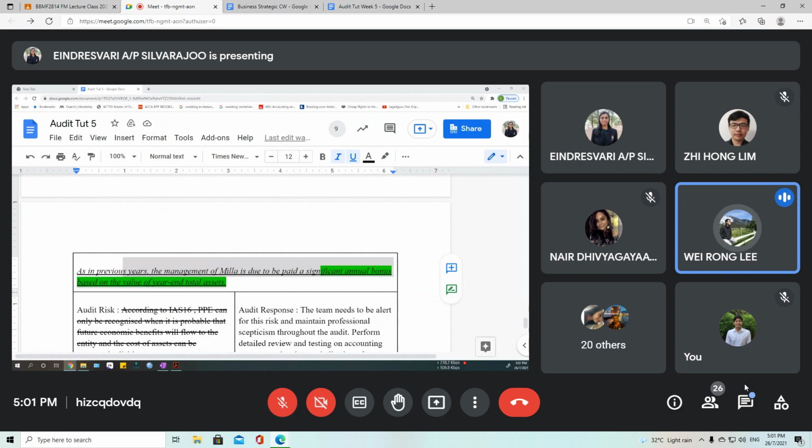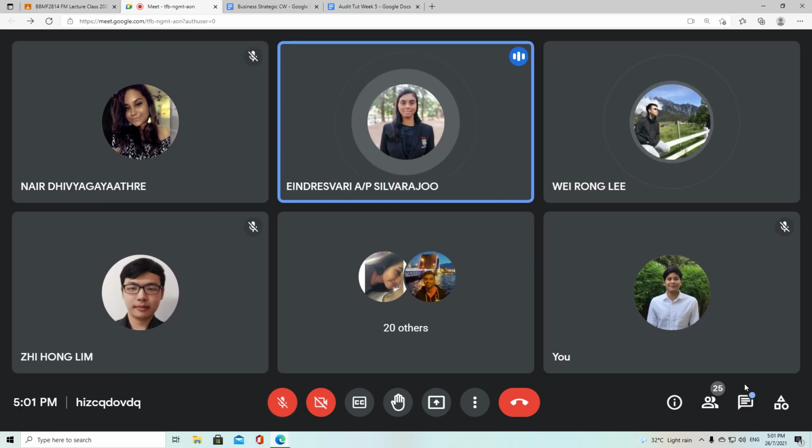And one more is the scenario, right? Can we just copy directly from the passage, or do we need to? No, for the scenario just copy from the passage directly. Okay, got it. No need to be too creative. You just copy paste. I will give you 1 mark. But for your coursework test, you don't need to copy paste. I already copy pasted for you. So you only need to explain the risk.